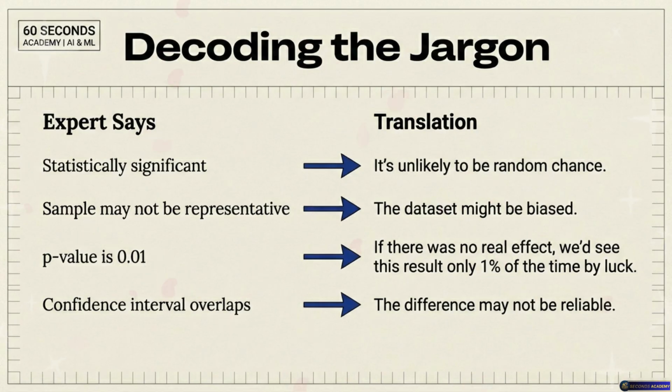The feature clearly contains strong predictive signal, it is highly relevant, and the computational cost to include it is mathematically justified. That drill is so incredibly powerful. It proves that all this intimidating mathematical terminology, p-values, statistical significance, representative samples, is really just an academic way of describing basic intuitive human concepts of trust, uncertainty, and logic.